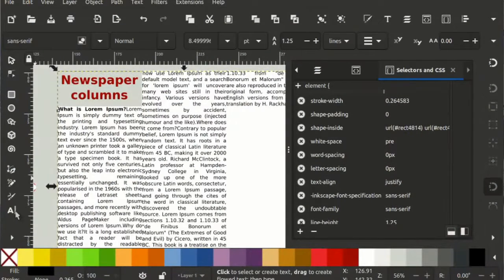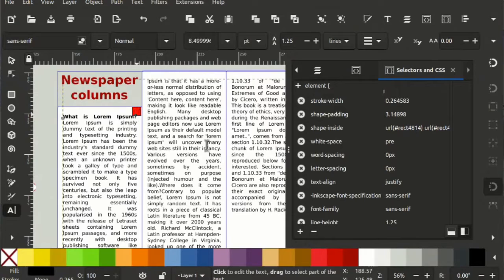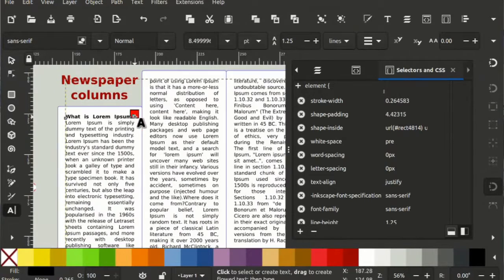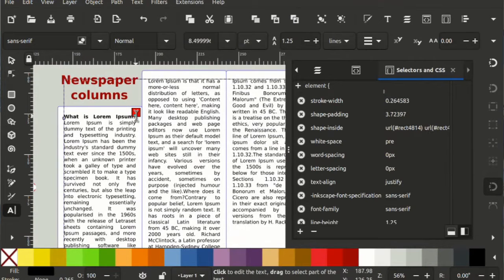The big feature this week that I managed to do, I was contracted to add. It's not actually big, it's a relatively small addition. It's a feature to add to the text shaping. So when you flow text into a frame, there is a feature in Inkscape, it already exists, which allows you to set the padding on those frames so that the text basically comes in a bit from the actual shape that you're trying to flow into. But it's not accessible through the user interface, which makes it a problem.